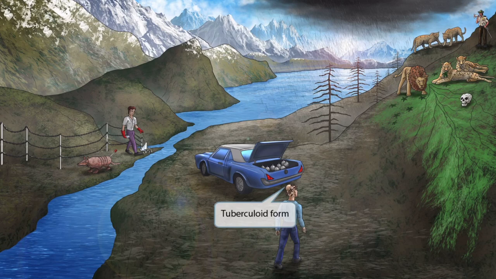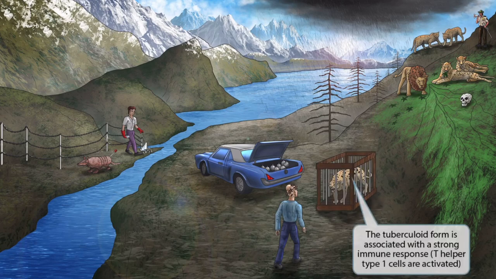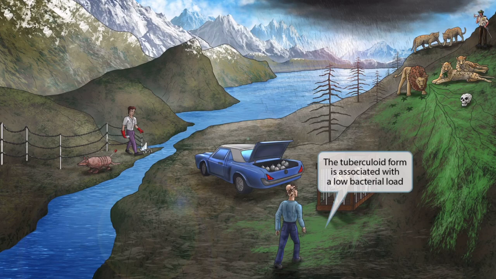To represent the tuberculoid form, we've shown our poacher guy with a big tubercle on the back of his head — tubercle on his head for tuberculoid form. Notice that we've shown a leopard in a cage. The cage is a symbol for the macrophage, and the leopard is a symbol for Mycobacterium leprae. The tuberculoid form exhibits a strong immune response, ultimately containing and destroying the pathogen, just like this leopard is contained by the cage. The fact that there is only one leopard should help you remember that in this form there is a T-helper type 1 cell response. Because the pathogen is successfully contained and destroyed, the tuberculoid form is associated with a low bacterial load. We've shown the tubercle guy and the caged leopard down on a lower area of the image, with only a little bit of green mold on the ground, compared to the hill up higher that's completely covered in green mold.